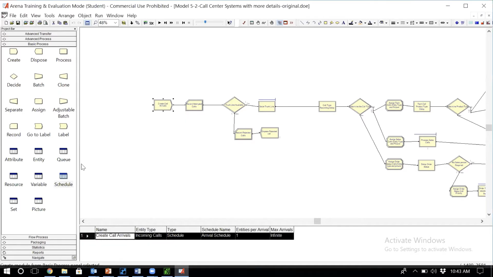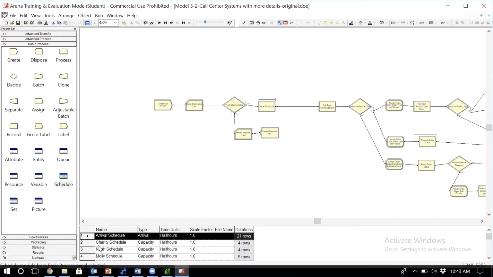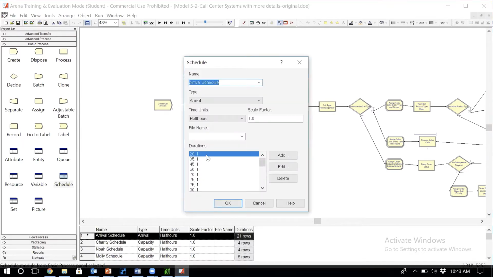In this method, we created a schedule, and here we defined this schedule not only because we wanted to capture the terminating system, but because the arrival rates were different in different hours of the day as well. So if I want to capture different arrival rates in different hours of the day, then creating a schedule is definitely the way to go.